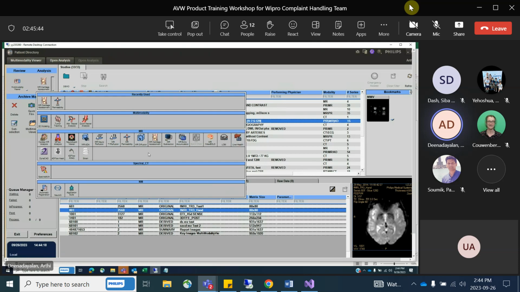Today I will try to cover at least three to four applications, mainly diffusion, fMRI, T1, and permeability. Each application has its own functionalities. I will not go very deep clinically, but I will explain the functionalities of each application, and how to know that a particular study is applicable for a particular application.